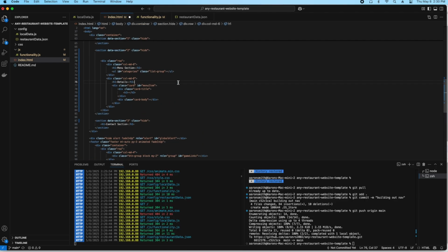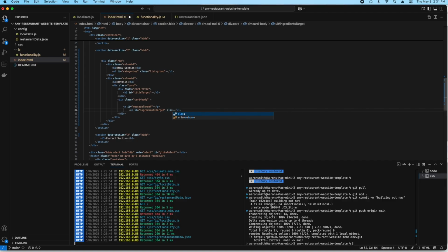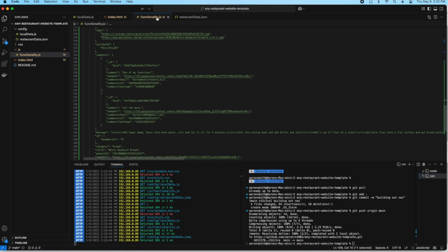And so it's a lot like JSX, as you can see in React, where I have to build out a string. But since it's not JSX, I have to build out a string and then apply it to where it needs to be on an assigned target within the HTML. And as you can see, I'm building out targets. But in a little while, you'll see that I move this, and these targets aren't going to be necessary, but it does tell you kind of what I'm doing here. Like I want my message to be here, and I want my title to be here. I want the ingredients to be here, of course. And so this is the application I will be using in an iterated form when it goes through the for loop.